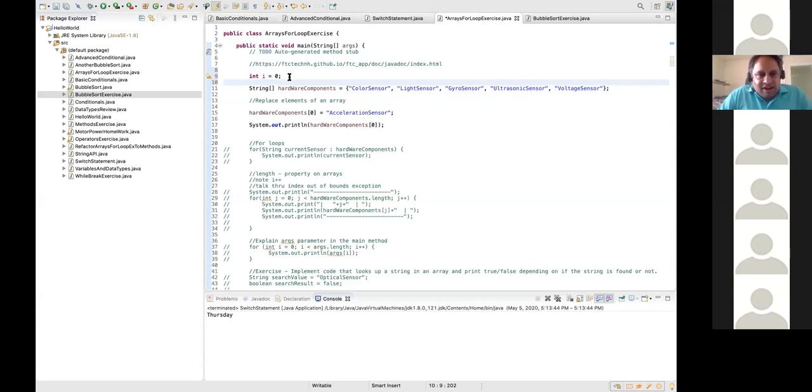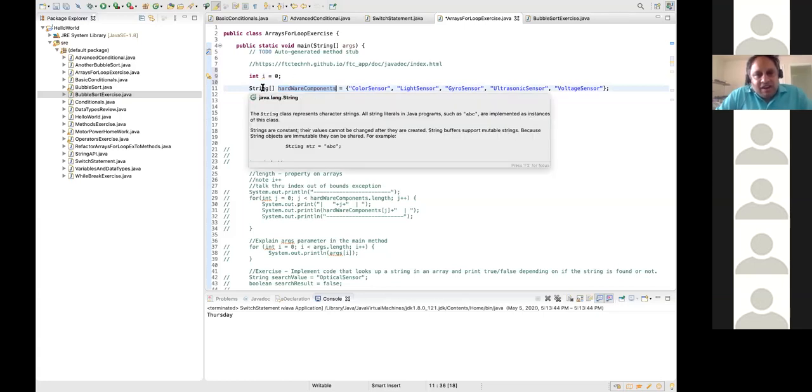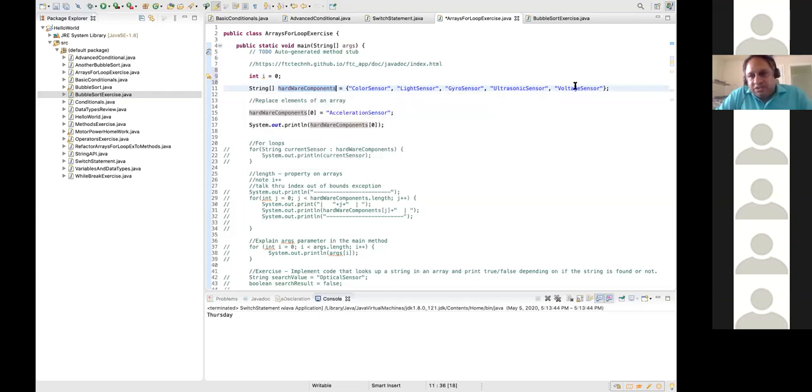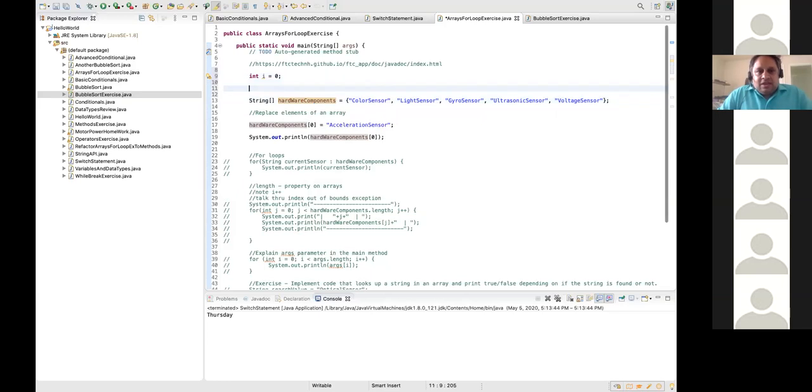The way you define an array data type, after you give it the type, you basically use the brackets to say that it is an array data type. Pretty similar to how you define your regular data types, right? You'll give it a name of the variable, and then within curly braces, you give it the values. In this case, we defined a string array data type. So basically, I'm giving it string values here. If I wanted to declare an integer array, pretty similar, I would say int, give it my brackets, and give it a variable name.